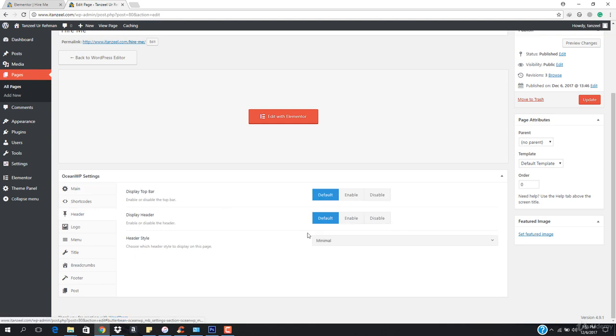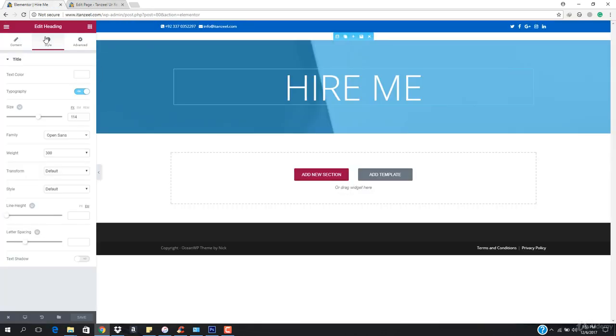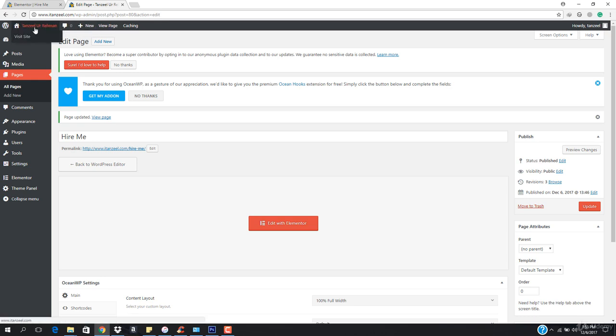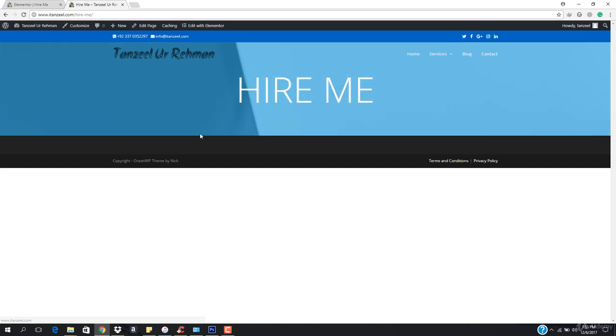and I want to go down and I want to go to the header, and it should be the default one. So let's go ahead and let's hit update. So default one will grab the default settings from the customizer. You guys know about the customizers and how the customize works. Okay, I'm just gonna come here and I'm gonna hit view page, and this is how my page is looking.